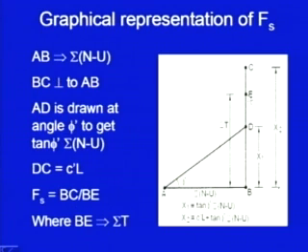So, this is another point which we have drawn. This is taken as equal to summation of T. T also you got for different slices, so summation of T you can get. Draw BE equal to summation of T, and then the factor of safety will be equal to BC upon BE. BC divided by BE gives you the factor of safety.